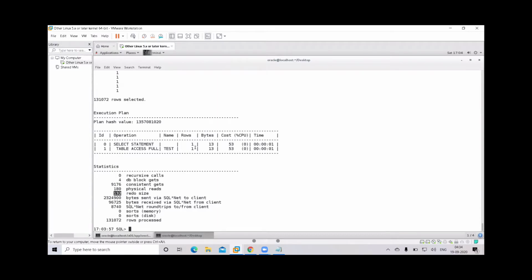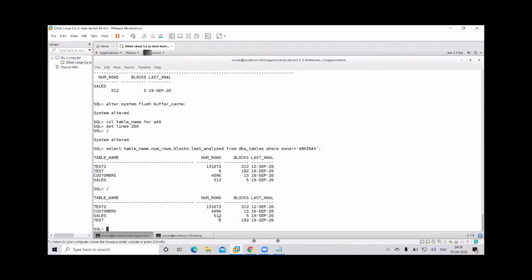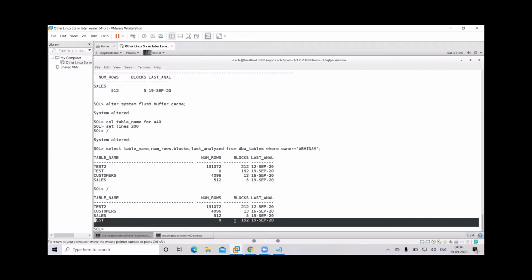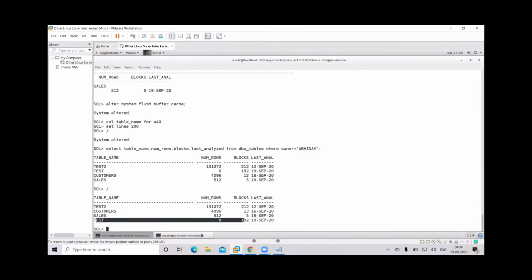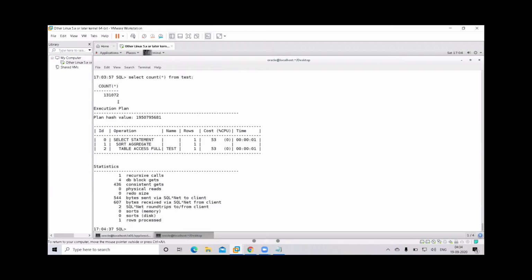But here, if you see in the explain plan, it still shows rows 1, because if you come here, my stats are 0 for this. The test table is showing 0. If you come here, it is having the data, right? We select count from test, and it is having 131074.